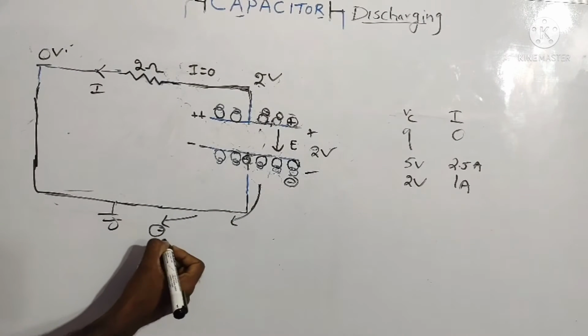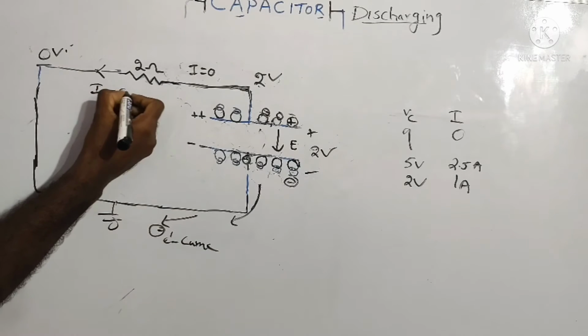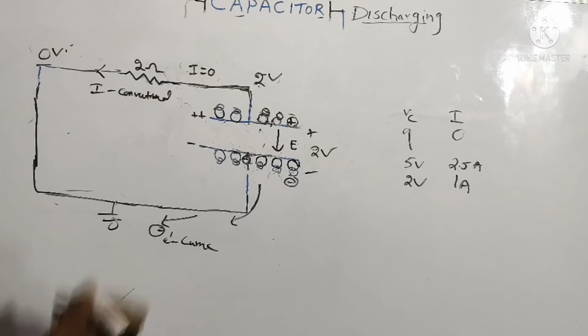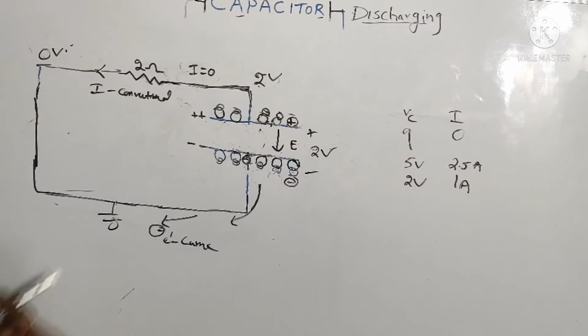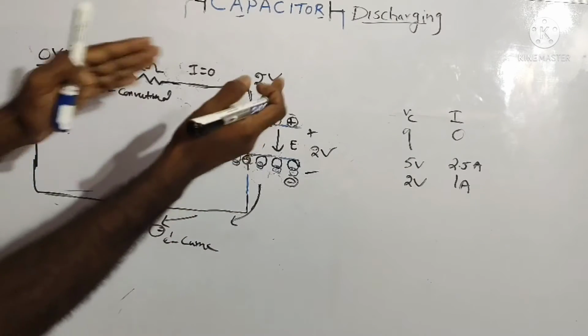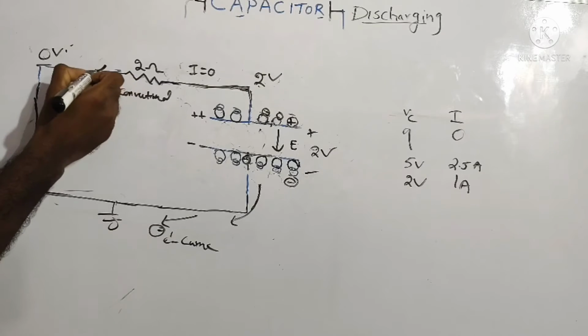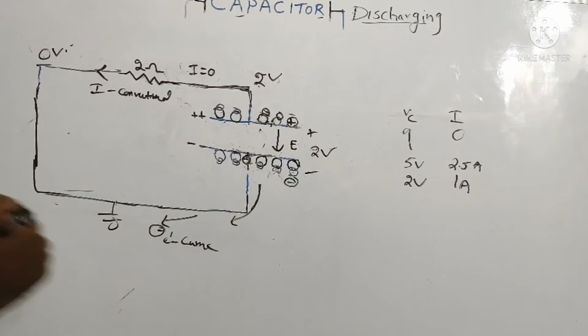So this is the electron flow, electron current, but this is the conventional current. This conventional current is adopted to avoid some negative things. This is the current. And this is also the reason why, in case of discharging, the current direction reverses, but the voltage remains constant. You can observe it from here.